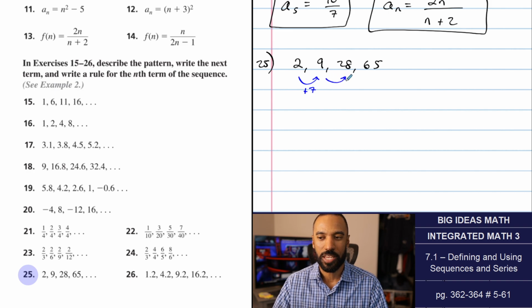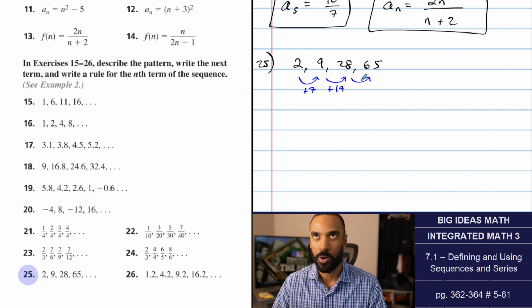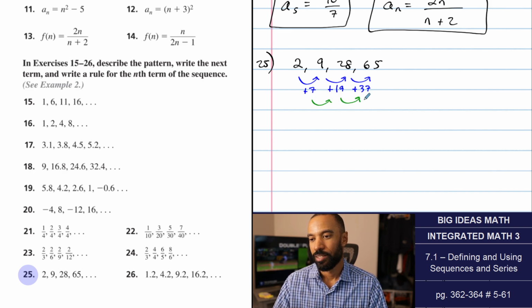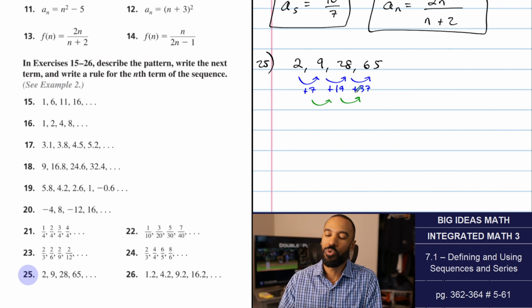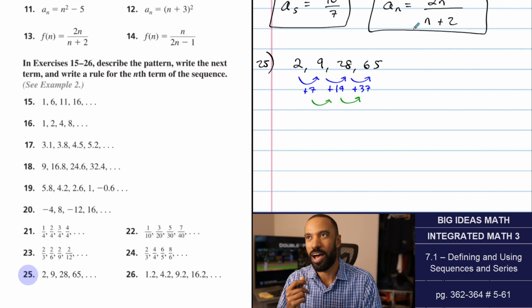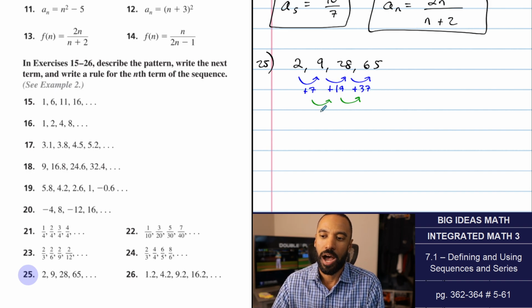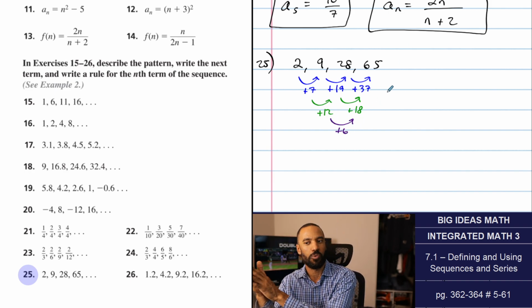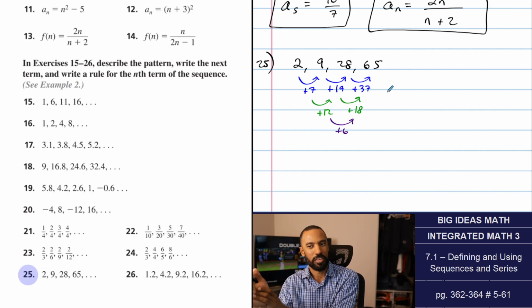But we're adding 7, and it's important for me to say this. We're adding 7. Maybe you notice it as well. We're adding 19, and here we're adding 37. I don't want to be wrong. Here I think we're adding 37. These don't have a common difference, but the second difference, oh, and you won't be able to see this for yourself. Shoot. They're kind of mean by this. This is adding 12, and this is adding, what is that? From 19 to 37, that's adding 18, and from here to here, we're adding 6. This is a little bit mean because it doesn't show you the next thing would also have the same common difference.